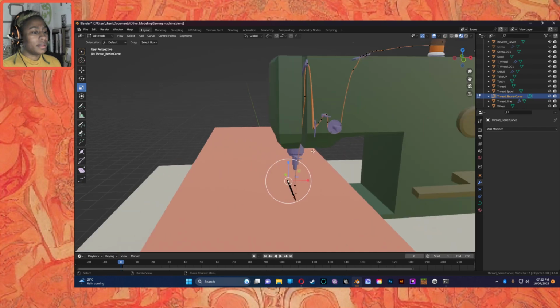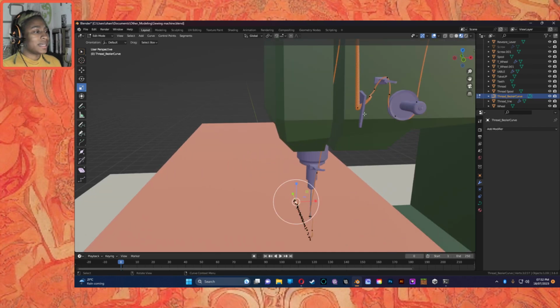I am none the wiser as to why that's bigger.